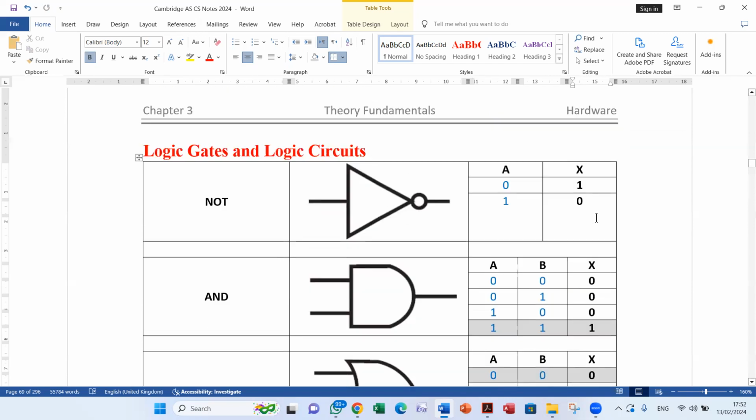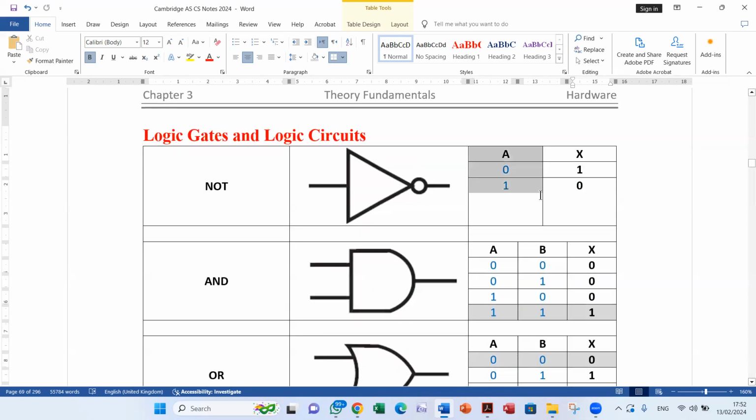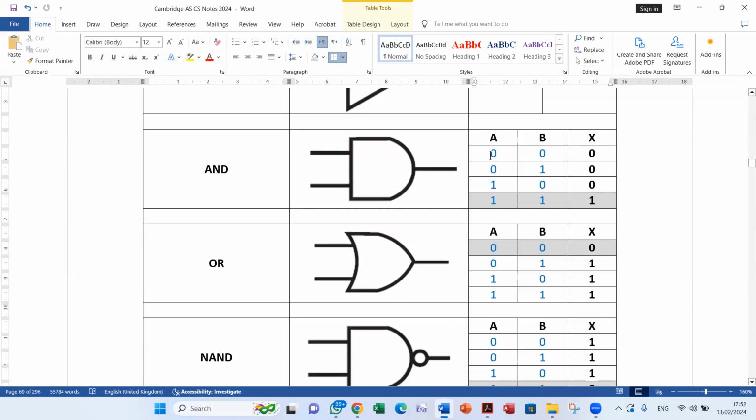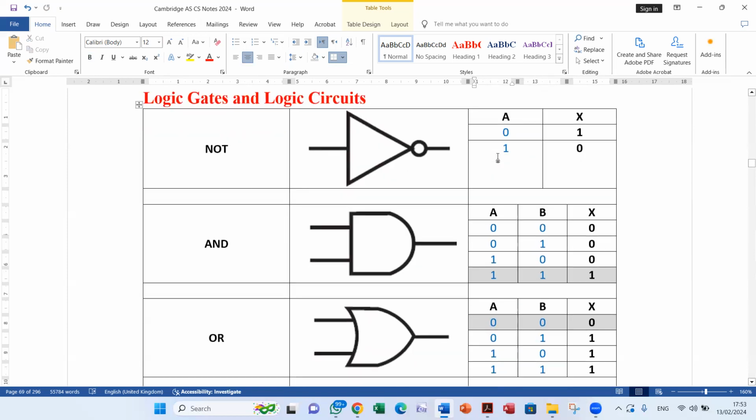We call this the truth table. The input is always 0, 0, 0, 1, 1, 0, 1, 1 in that order. For one reason, because if you convert these into denary, 0, 0 will convert into 0. 0, 1 will convert into 1. 1, 0 will convert into 2, and 1, 1 will convert into 3. So that order is meant. That order is in ascending order of value. Okay? So please study it very, very well.